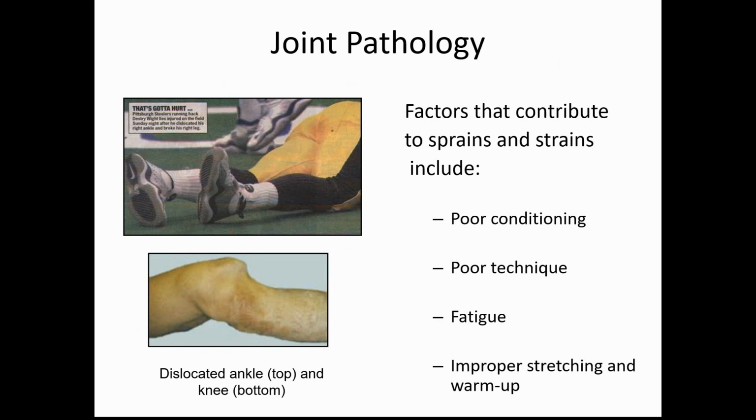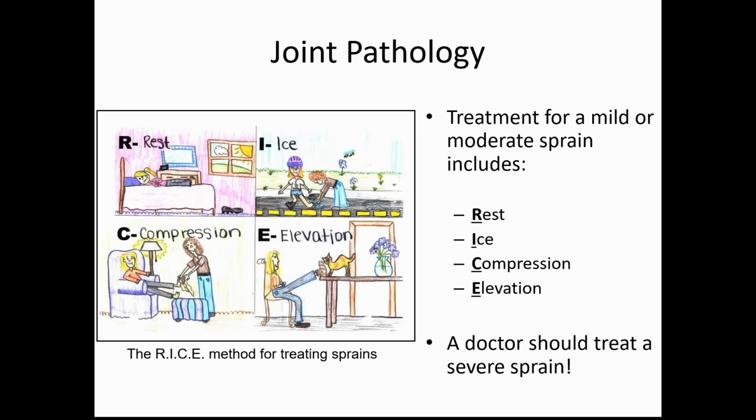Factors that contribute to sprains and strains include poor conditioning or poor technique, fatigue, and improper stretching and warming up. In this first picture here, usually people's feet point in the same direction, and at the bottom is a dislocated knee. When joints are damaged, the best thing to do is use some RICE. RICE stands for rest, ice, compression, and elevation. If it's a mild strain, RICE works. If it's moderate or severe, then you definitely need to involve a doctor.